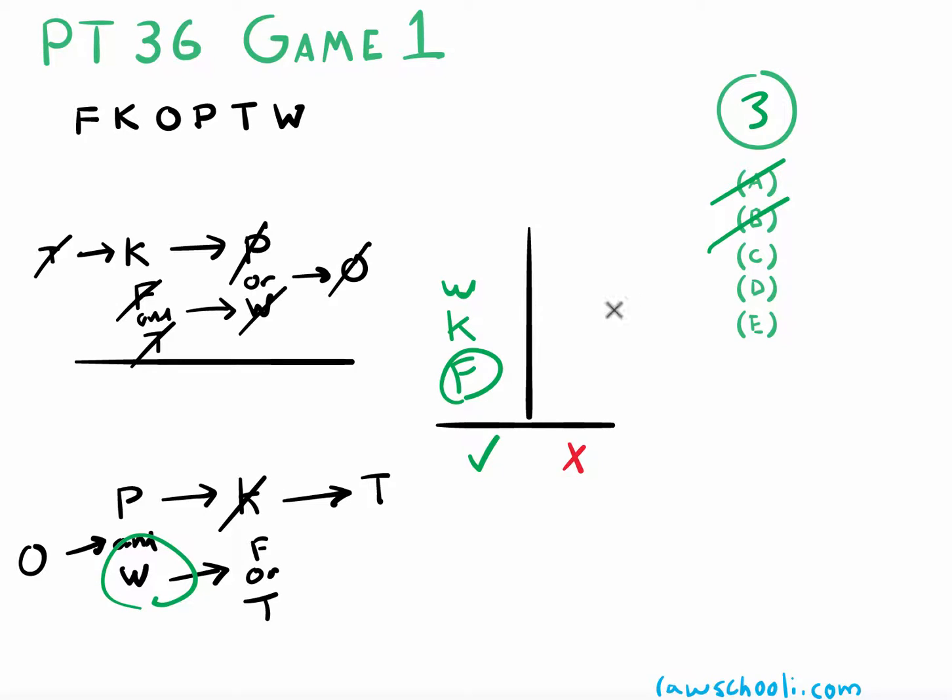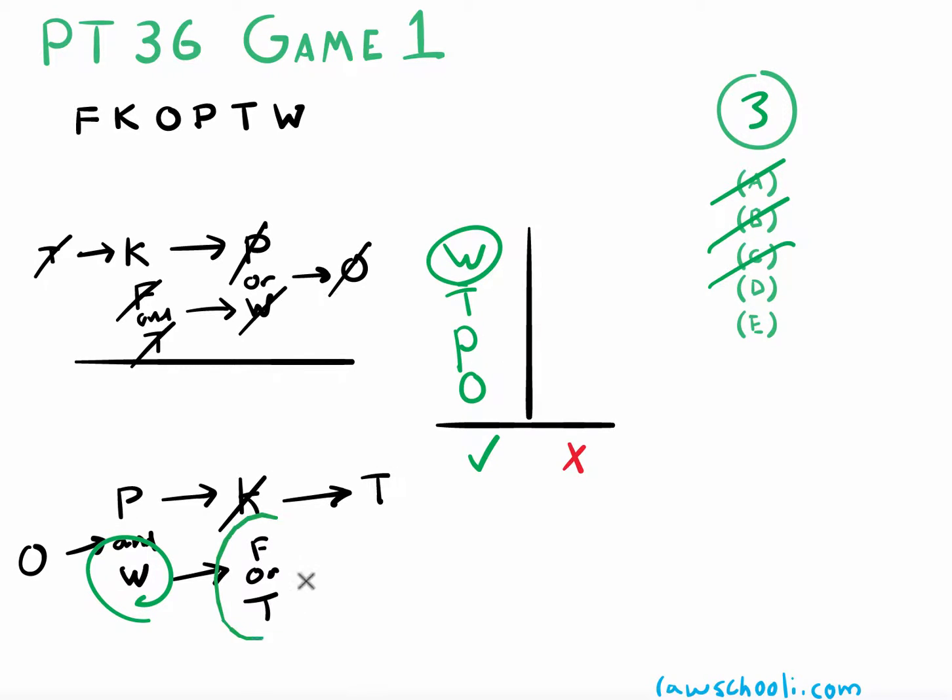If K, if they didn't have tangerines as a possible answer, K could have also answered it because it doesn't bring anything in. Anyways, this one doesn't help us. We're looking for a list that could not be the complete and accurate list. Move on to D. Oranges, pears, tangerines, watermelons. Does any of these bring anything else in? W is in, but we've also got the T, so we meet that requirement. P brings in T, T's already there. O brings in P, W, T, and one of F or T. That's already met. So this meets all the requirements.